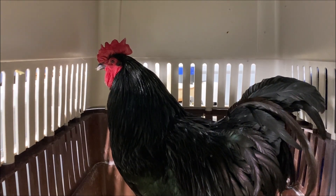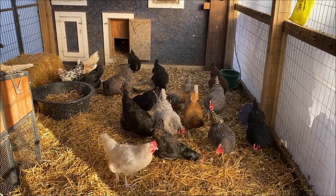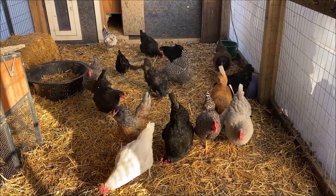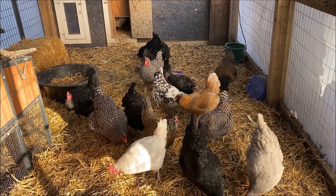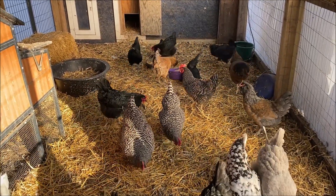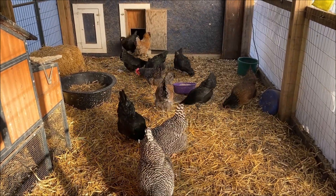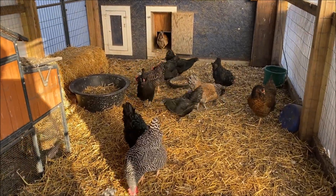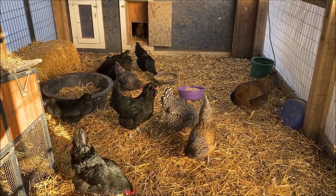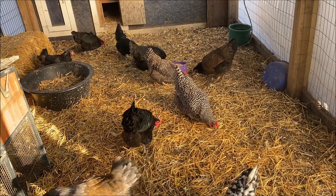I think one of the big misconceptions people are having right now is because there's been so much hype and drama about wind chills. Wind chills do matter if you're out walking around, but there's a big difference between wind chill temperature and the actual air temperature. We are at negative seven right now but the wind chill temperatures are like 25 below. These chickens are not in the wind — we have this nice enclosed run for them, there's not wind out here, and when they're in the coop there's no draft and no wind. So they are basically at seven below.